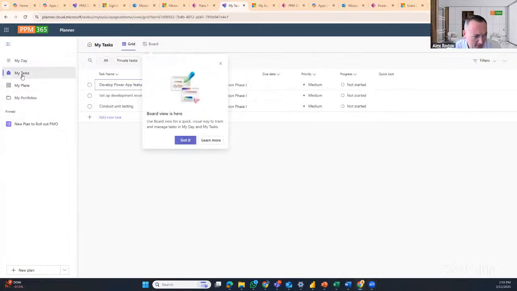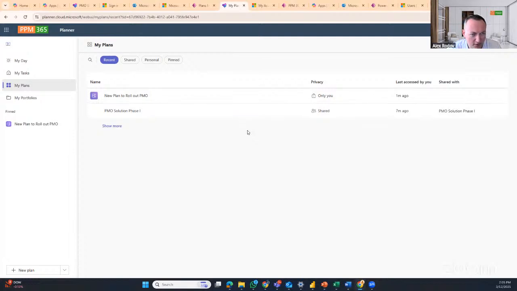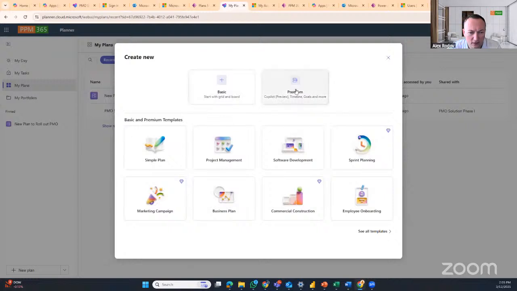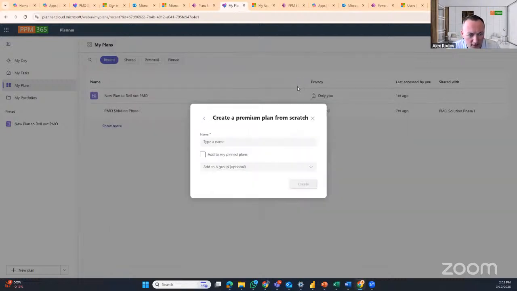So I'd like to start with, here's my environment where I can play around, and I'm going to create a new plan. I'm going to use the premium with the Copilot preview available. There's a new feature coming up, and the next webinar, or one of the following webinars, will be about the new feature on the project agent. With the premium, we can still do quite a lot with the AI.